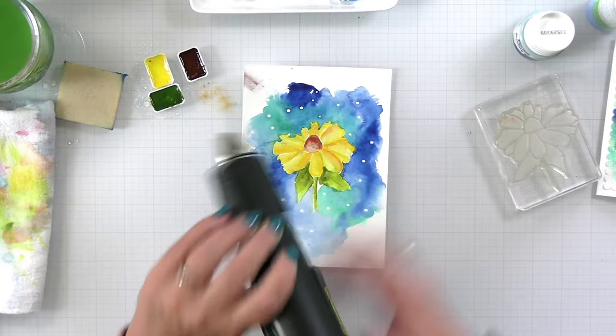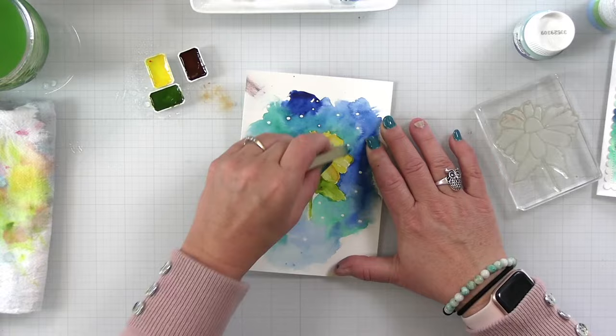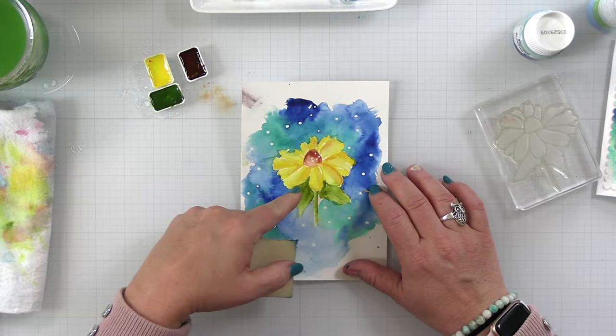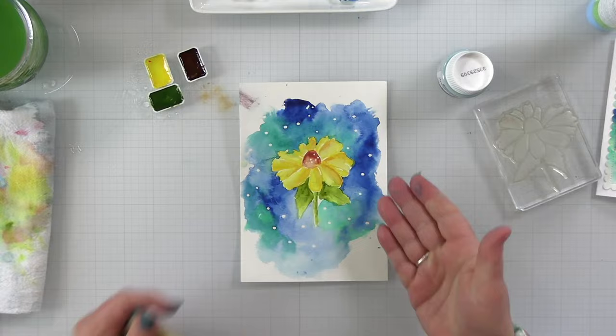Okay, let's see what we got here. I'm going to come in and just kind of start to pull away my little highlights that I did. I got some little white highlights. I love that. Loving the way that looks. So the little tiny bits that I did with the PBO, that I just painted in little lines, are giving me a little bit of extra texture and dimension between my petals. Let's go down here. Oh, digging this.